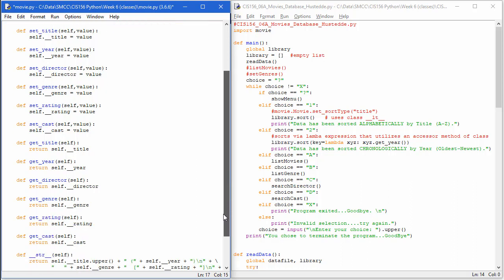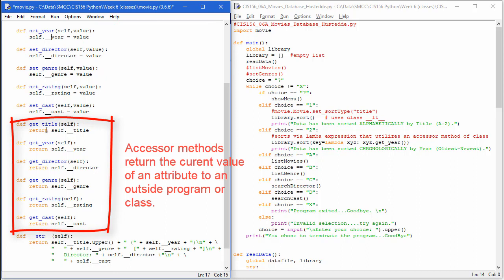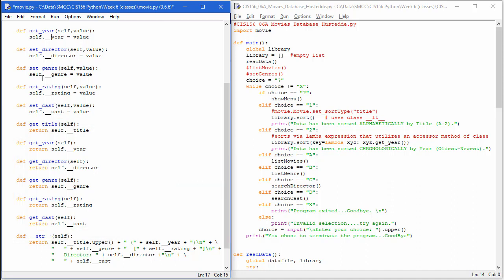And then I have what's called accessor methods. These allow us to get individual pieces of data from the instance. And all I'm getting here is each of the attributes. It's basically the same thing as we saw with the set, but it's get underscore title. In other languages, we sometimes refer to these as setters and getters. In Python, we refer to them as mutators and accessors. I kind of like setters and getters better.